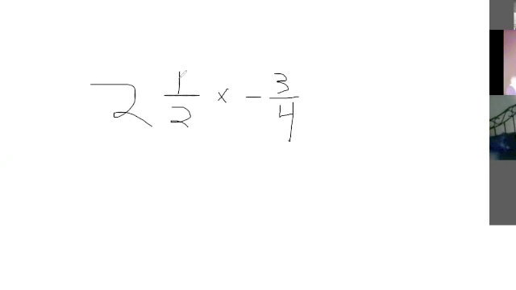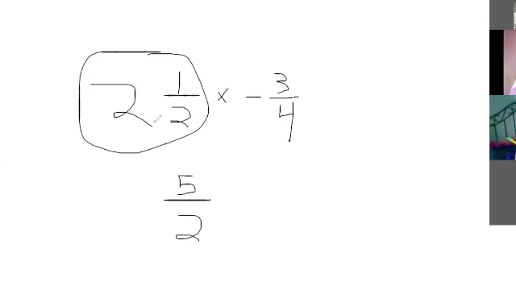So for this mixed fraction, I want to turn it into a normal fraction like this one right here. So what you have to do is 2 times that 2. So 2 times 2 is 4, and then you add this number, 1. So 2 times 2 is 4, plus 1 is 5, right? So the top number is going to be 5, and then the bottom number is just going to be whatever the bottom number was to begin with. So this fraction right here, 2 and 1 over 2 ends up turning into 5 over 2.